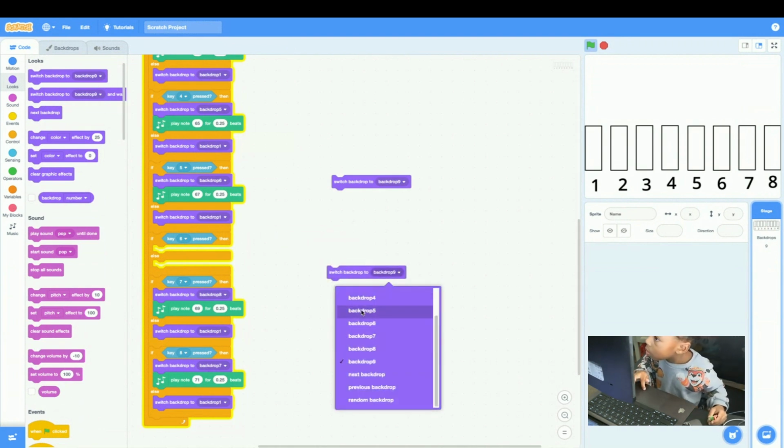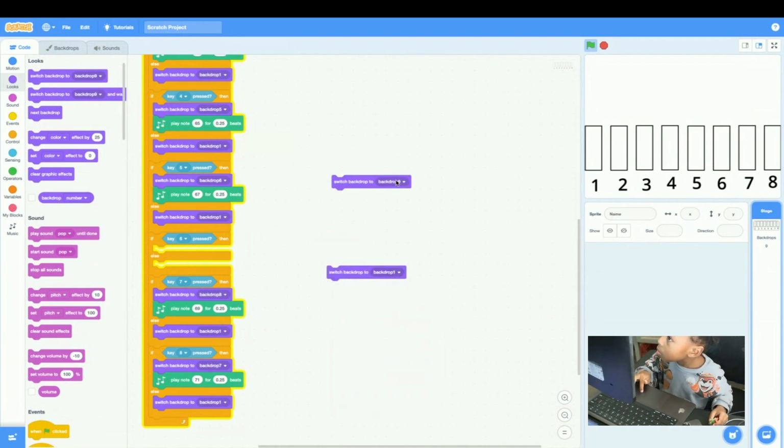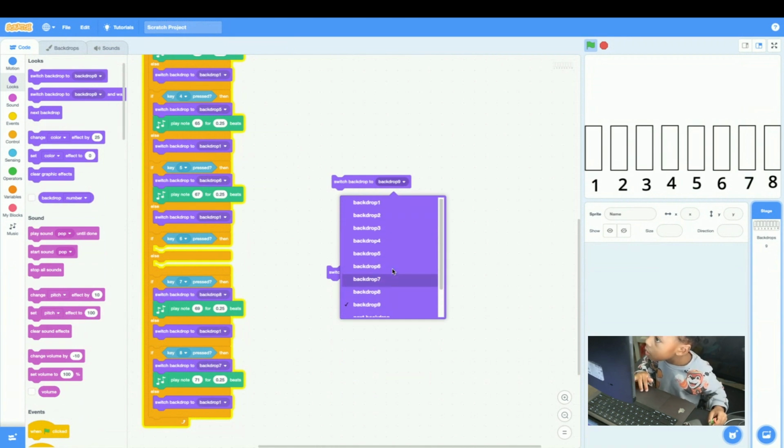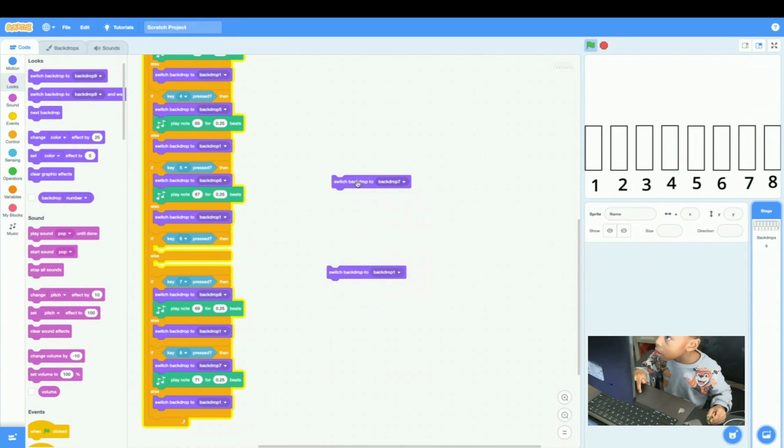So make this one pressed, and change this one to backdrop 7.